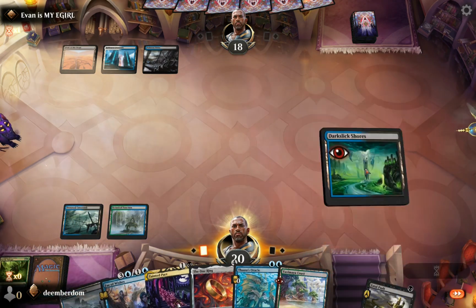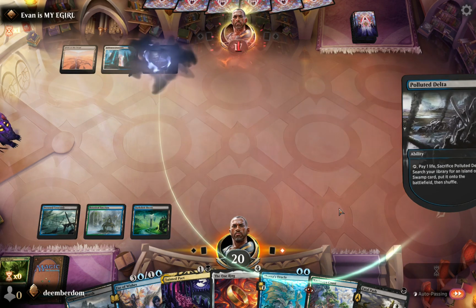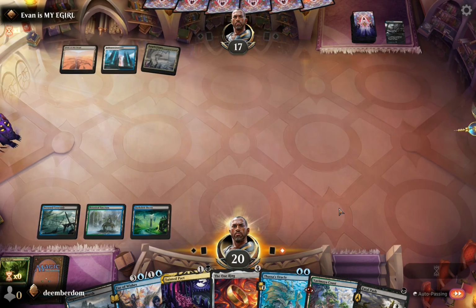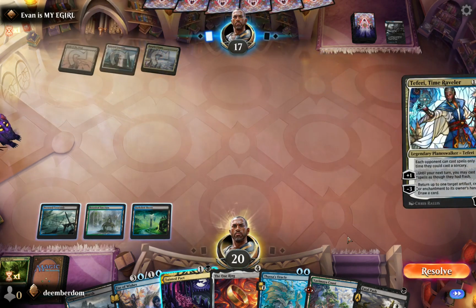Fatal Push. Yeah, I decided just to pass. So maybe I should have run out Fae of Wishes just to try and get them to waste removal, or just to tap down a bit more. So the opponent fetches in a Triome, and the Teferi Time Raveler, dang it.